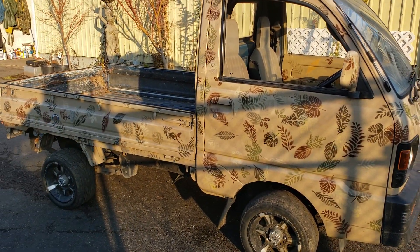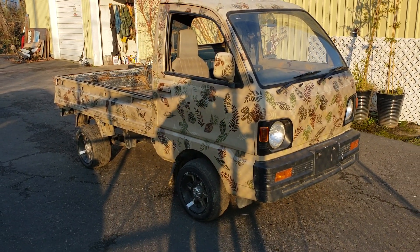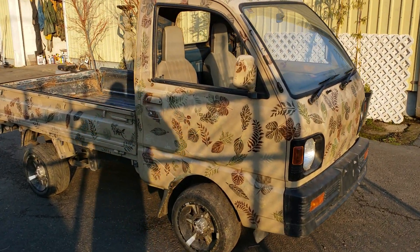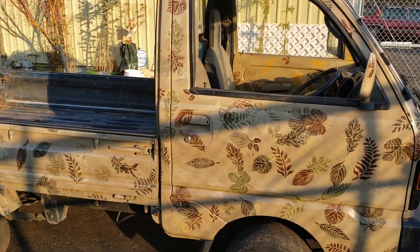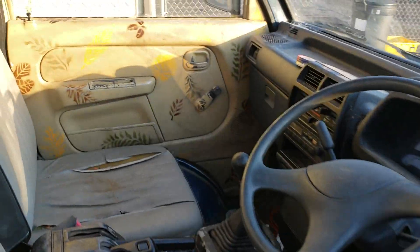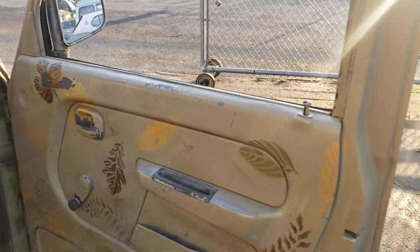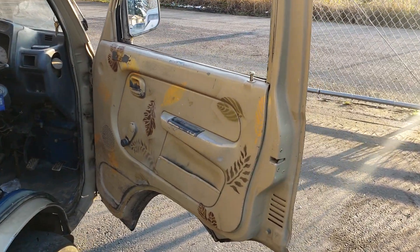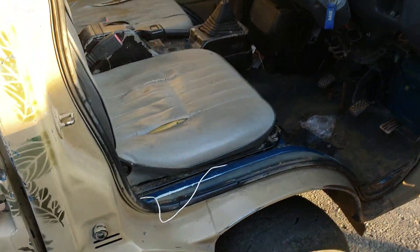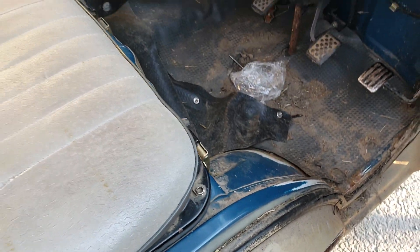I thought I'd go through a few things. Can you guys see this truck? You're not looking at just a blank black hole because it is camouflaged. Maybe it blends into the background, the backdrop, to where you can't see it — just kidding. It is camouflaged on the outside and on the inside. I don't want to say it's a rough truck; I'm sure it's somebody's pride and joy, but it's been used. This is a good old truck. It used to be blue, apparently, from the factory, which is sort of a rare color.